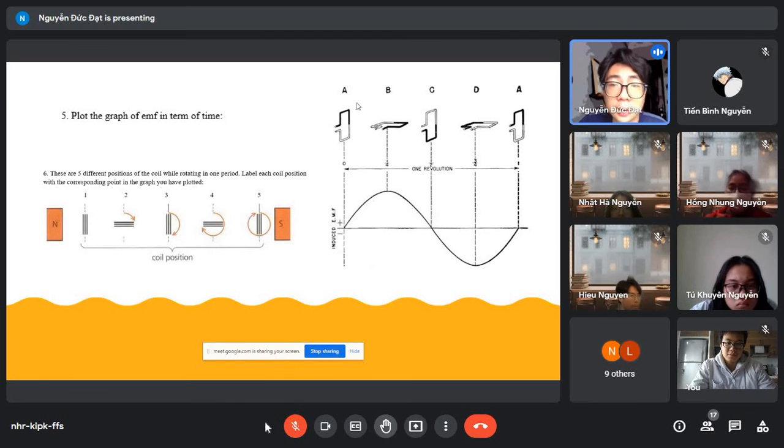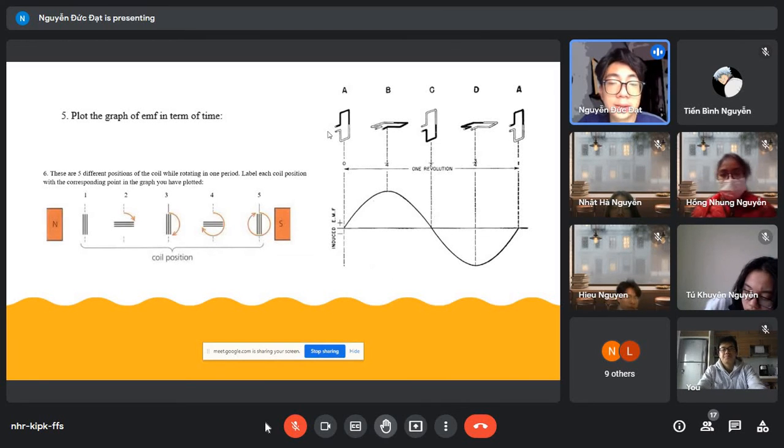So inside the coil, there will be an AC current, but we do not always want to collect that AC current. In some cases, we collect that AC current directly, right? But sometimes we need to collect just the DC current. So the system of the slip ring and the brushes allows us to choose which kind of current we want to collect by adjusting the position of the brushes. But how can we do that?